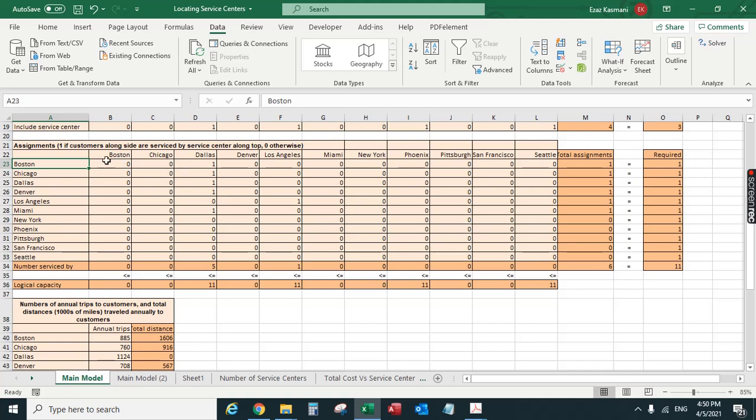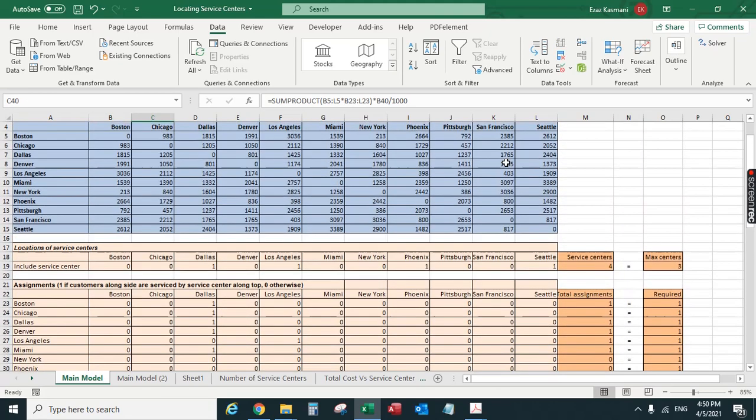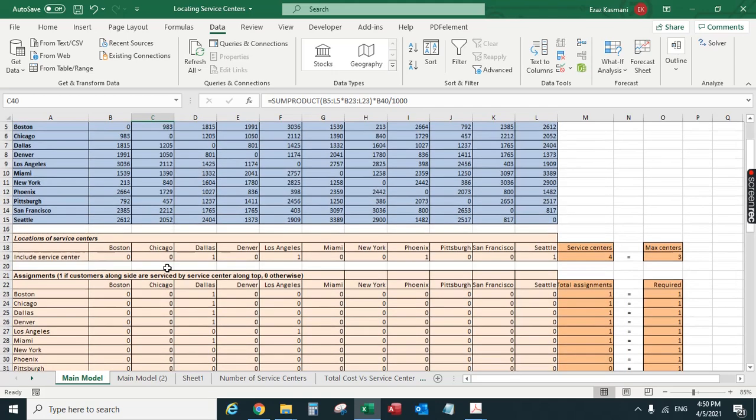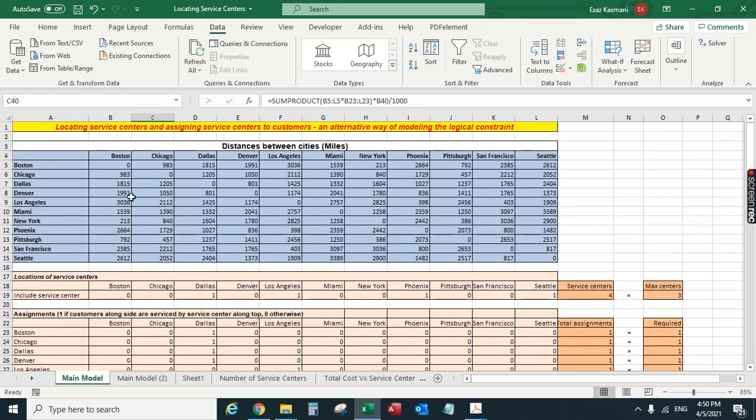So I'm doing the sum product of this times this. So 0 times 0, 0 times 983, 1 times 181.5, so this is for the one trip from Dallas to Boston.